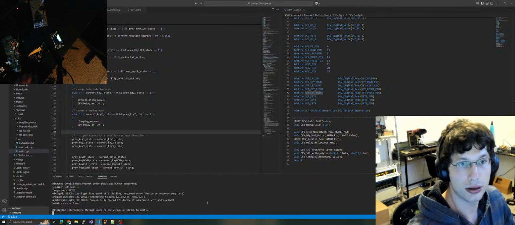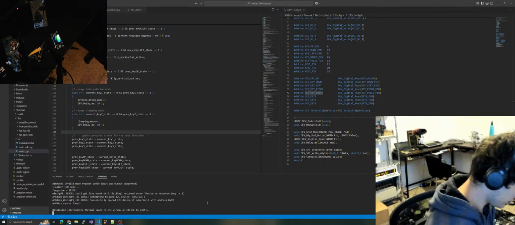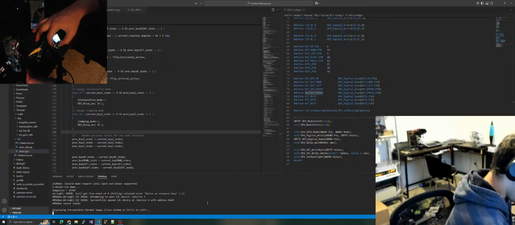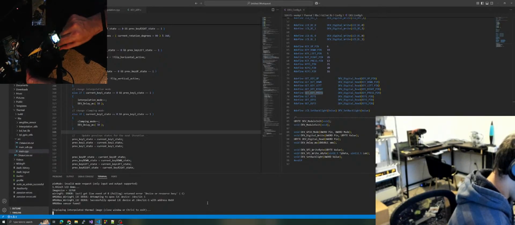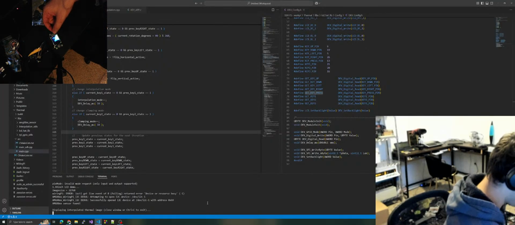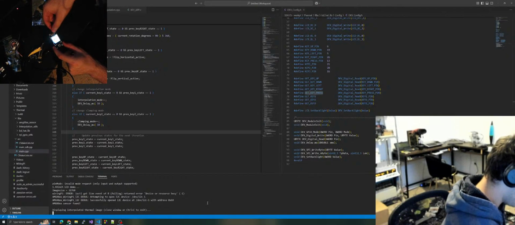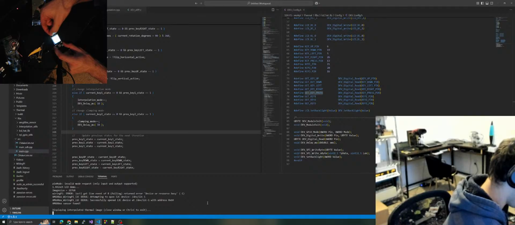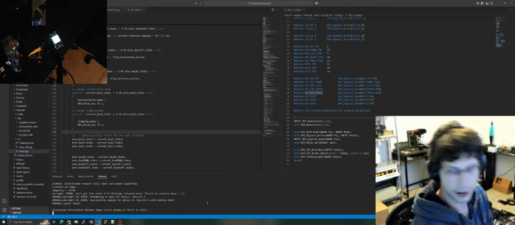Here we go. So now, if I hit right, it should rotate. Up, it should flip vertically. Left, it should flip horizontally. Then I should be able to clamp it. And then I should be able to change the filtering to bicubic.